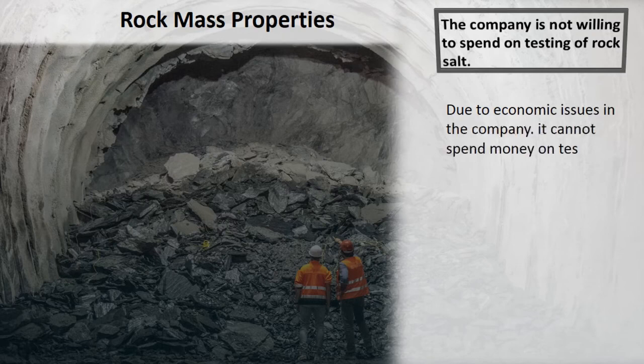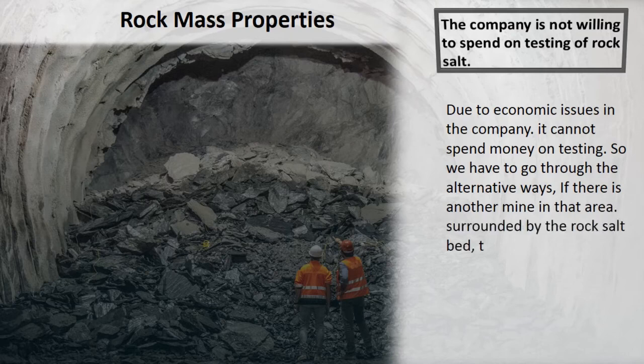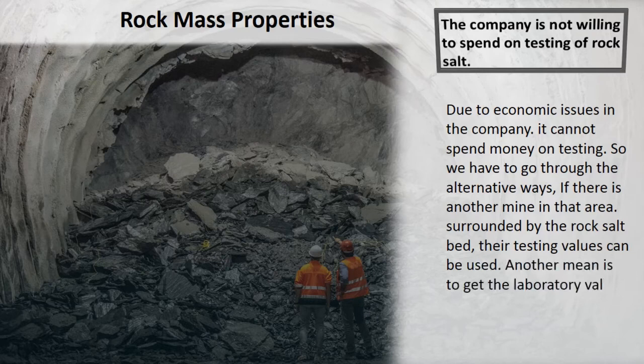Due to economic limitation, the company is not spending money on testing, so we have to go through alternative ways. If there is another mine in that area surrounded by a similar kind of rock salt bed, their testing values can be used. Another way is to get laboratory values from research papers.